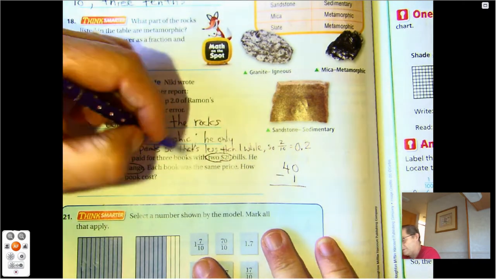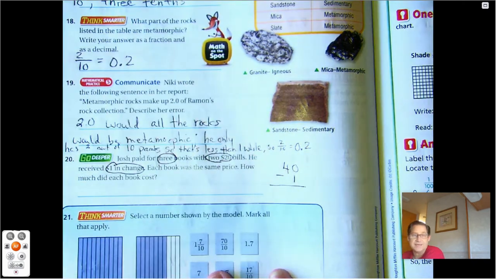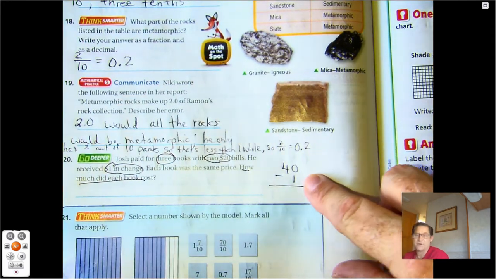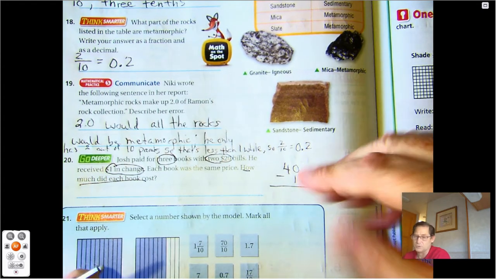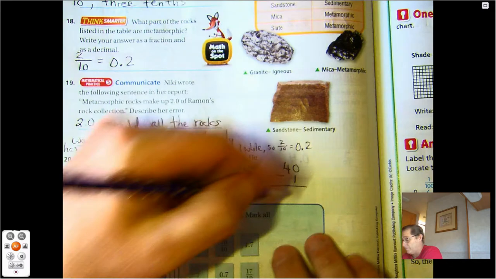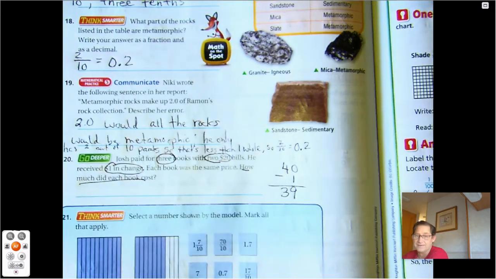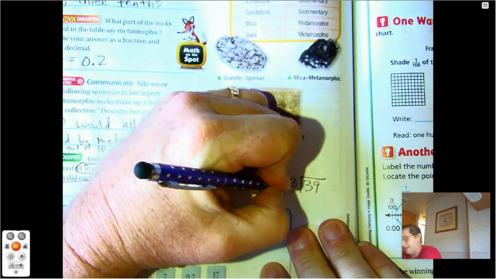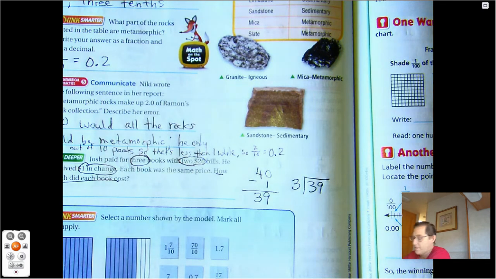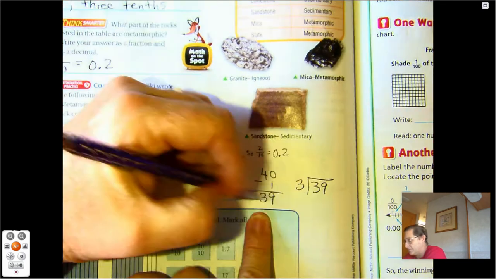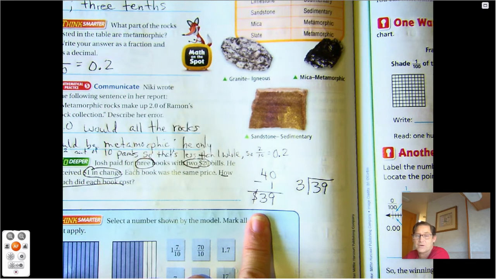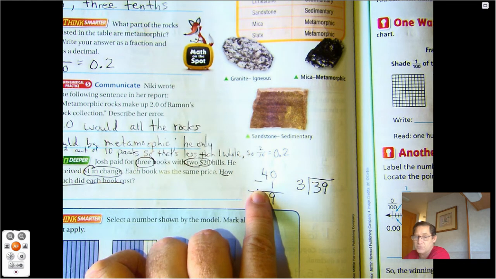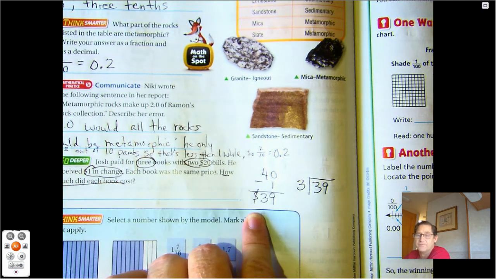All right, so I also will need to know that he bought 3 books because it says how much did each will cost. So I'll need that for the second step. So 40 take away 1. Well, we know we can't take 1 from 0, but also I'm only taking away 1. So 40 minus 1, I'd be at 39. 39 divide by 3. Okay, $39 is how much it costs for the books. How do I know that? Because he had two $20 bills and he got $1 back. So he spent the other $39 out of the $40.